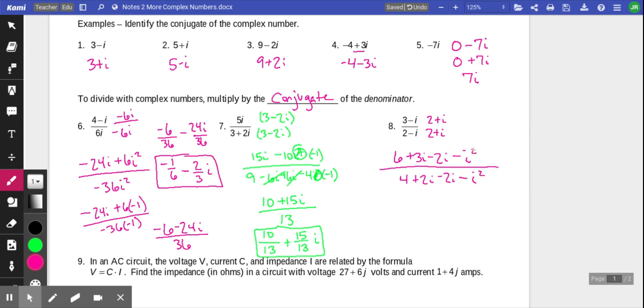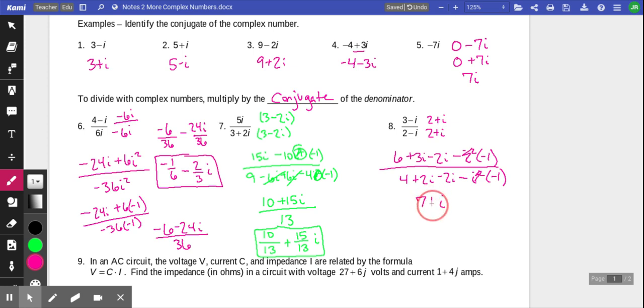Combining like terms and also replacing i squareds with negative 1s. So if you want to, instead of writing i squared, just go ahead and automatically write negative 1. Go for it. It'll save you a little bit of work. So this is going to give me 3i minus 2i is i, and then 6 minus negative 1 is going to give me 6 plus 1, which is going to give me a positive 7.